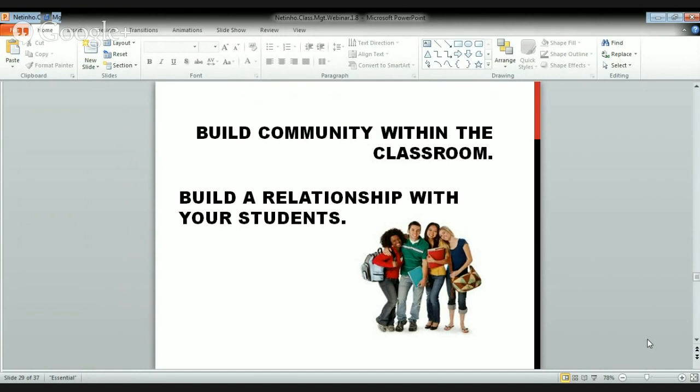I had a student write to me that he needed glasses, but his parents couldn't afford them. So that told me he needs to sit in the front of the room. Another student told me that he was deaf in his right ear. Again, that made a difference as to where I sat him in the classroom. And when you make the effort to build a relationship with your students, they immediately know that you care and that you want them to succeed. Next slide, please.